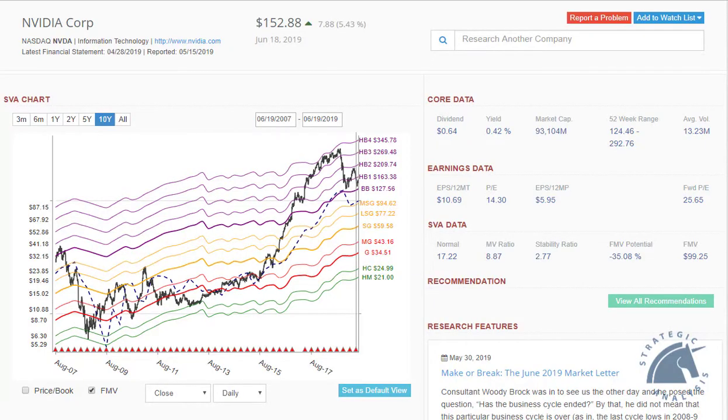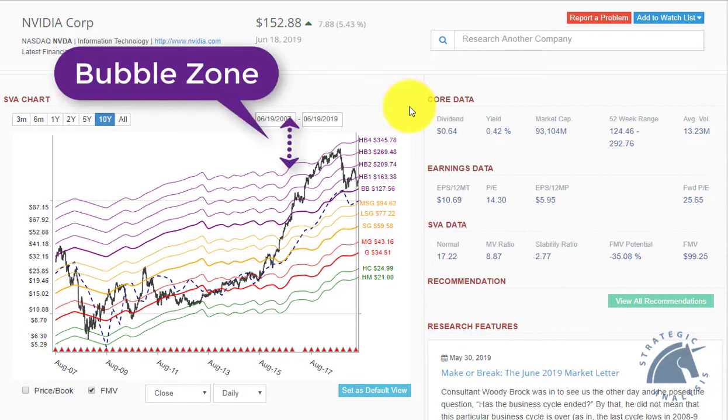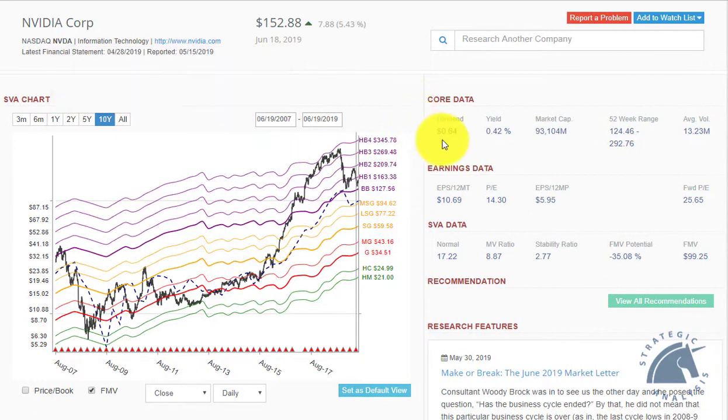You've noticed that the lines in our charts have different colors, and they are used to differentiate the various zones of growthiness from very high to very low, and indeed even negative. So I'm going to start with the bubble zone, and that's this sector up here. That's these purple lines up here. Because their rate of growth is very high, but usually it's unsustainable, and therefore, while they attract a very high price to book value now, their bubbles tend to pop.